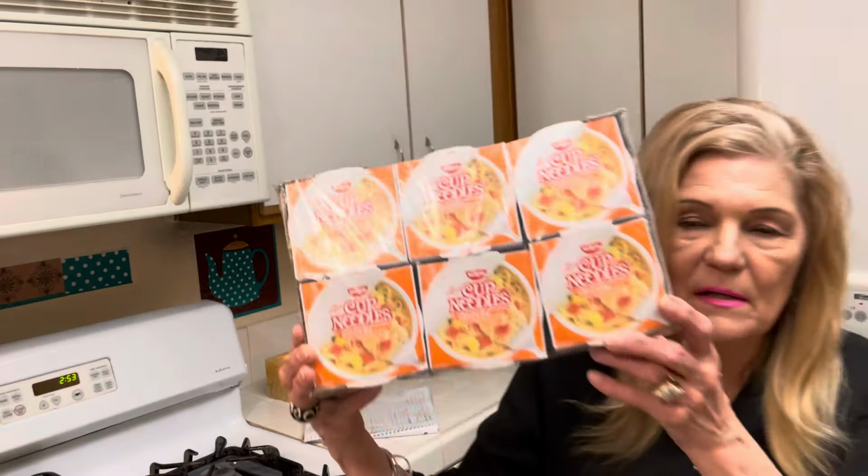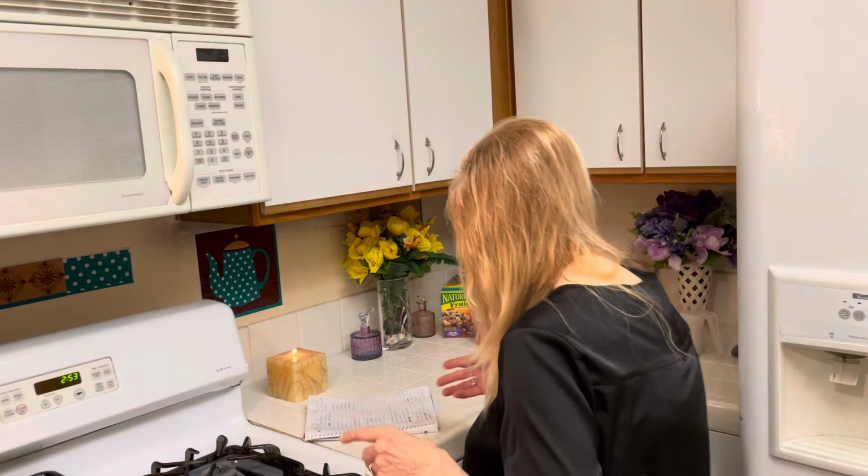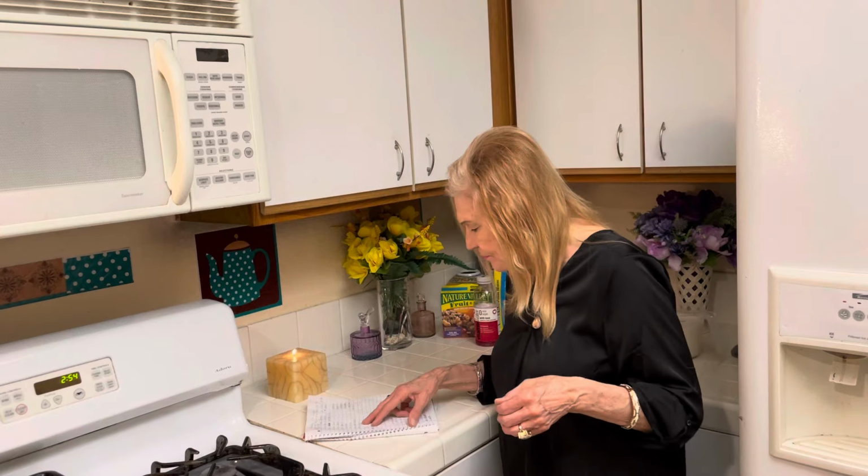Okay, 1 box of top ramen, or depends. When we had the pandemic, you couldn't get these. So what I would suggest is buying a couple of boxes every now and then. That's what I do. The thing about those is you can add eggs to that. You can put an egg on that, cook it and then add the egg and microwave that for about a minute. Or you can add little pieces of meat and vegetables.